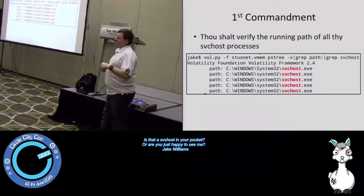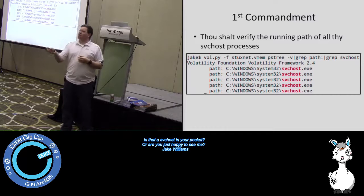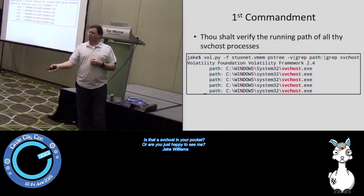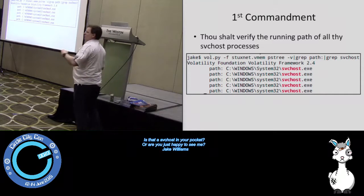I also like the fact that if I do have one of those rootkits, remember rootkits and code injection, oh my, right? If I do have a rootkit on the system and I'm doing live response commands, the rootkit gets a chance to hide from me. It gets a chance to make the operating system lie to me.